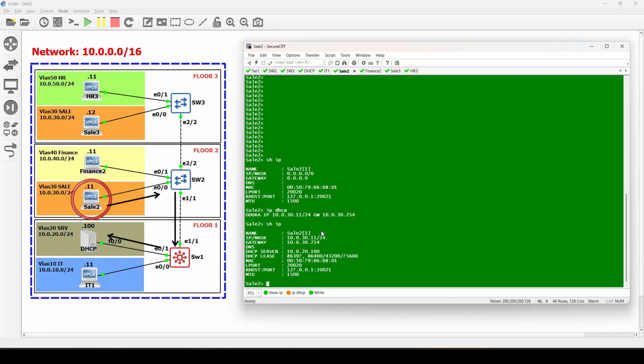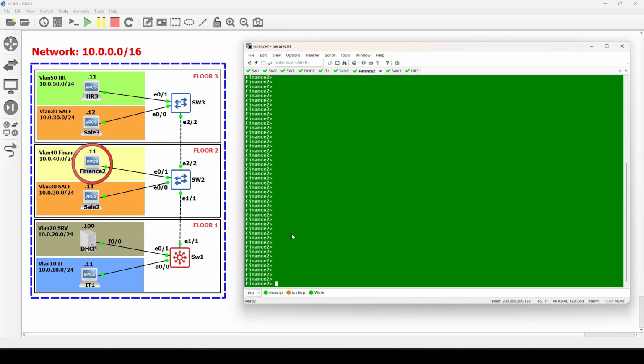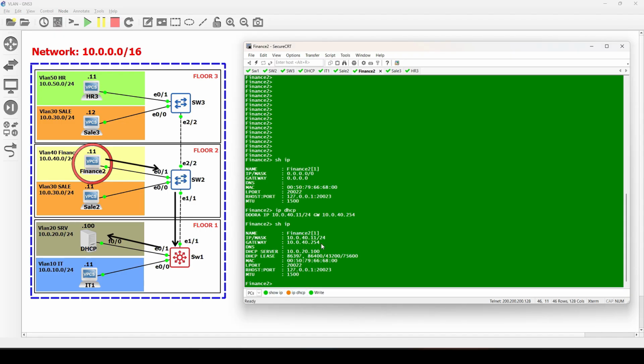Start with 11 again. For the finance PC, which is on VLAN 40, it has no IP address. It's got an IP address of 10.0.40.11 with a default gateway of 254.